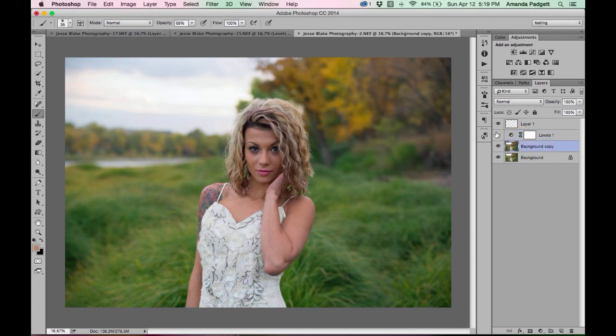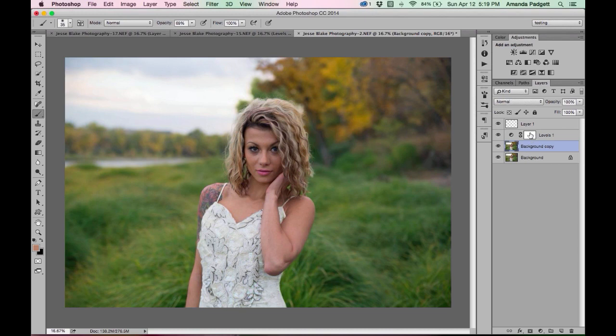And then if we turn these other layers off, these little eyeballs are the visibility, whether we can see it or not see it. So here we can't see those layers. And I'm going to hide our original picture, our background. But we still see it, don't we? Because I created a copy of it in the layers. So I call that a pixel layer because we actually have pixels that we can manipulate on this layer. Okay, so I'm going to turn these back on.